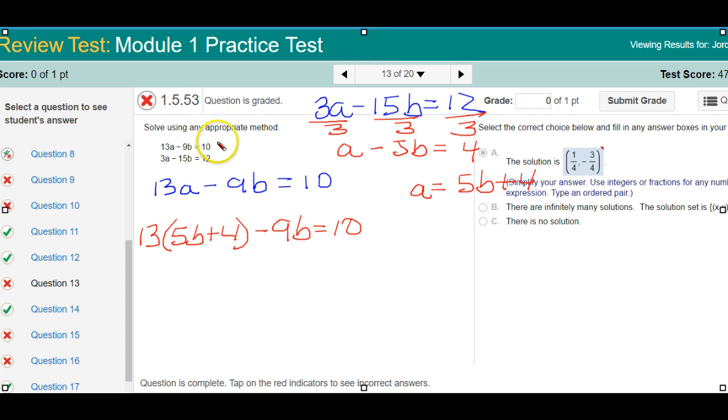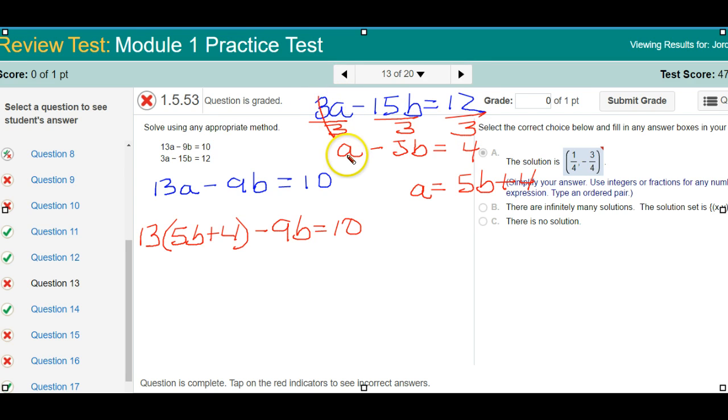So we'll do this next one in parts. You can use any method. So there's our first equation, there's our second equation. I wrote my first equation there, second equation up here, because I'm going to solve for the letter A here, in a sense. So I'm going to divide everything by 3.